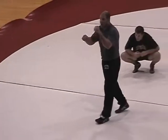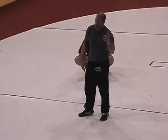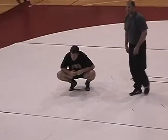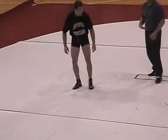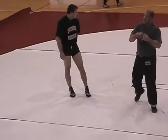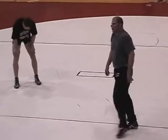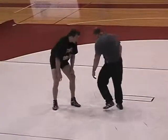So hard in, easy out. Make it more hard to get to the leg. Once he gets the leg, make it easy for him. Let him feel what a good finish feels like. Get his hips underneath, drive a knee slide, drive a cross back, finish with a double. One last piece and finish.